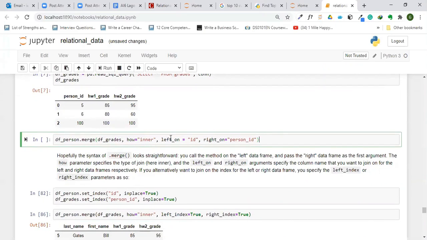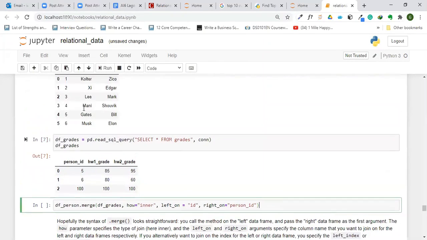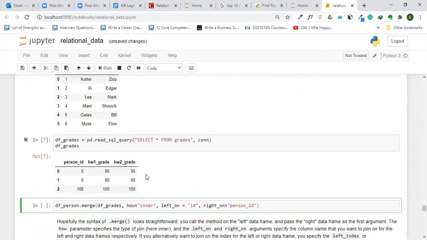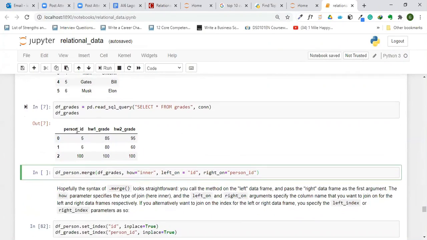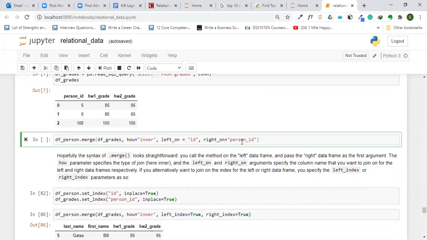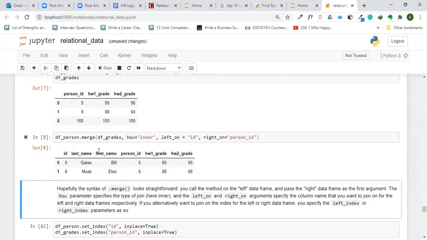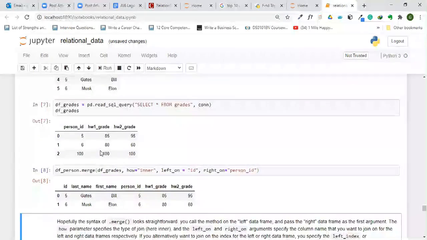Now you are being asked, what are the two columns that you want to use to join them? On the left, which is our df person, the column we are working with is the id column, which is why we specified it here. On the df grade, we are working with the person's id, which is why we specified it here. So when you run this, remember how we said our inner join is an intersection between the two tables.